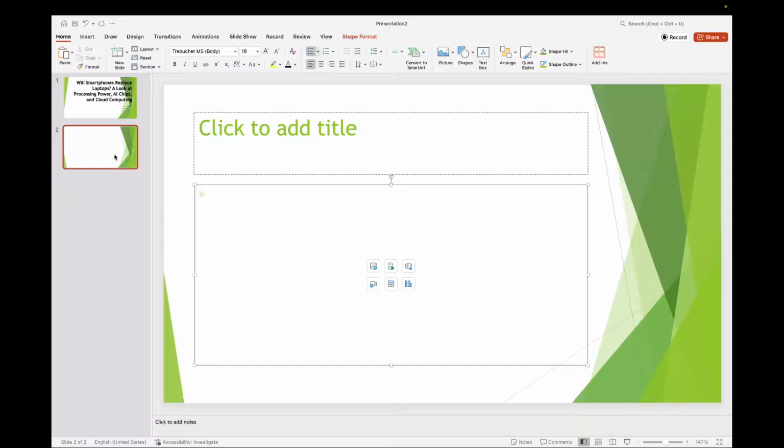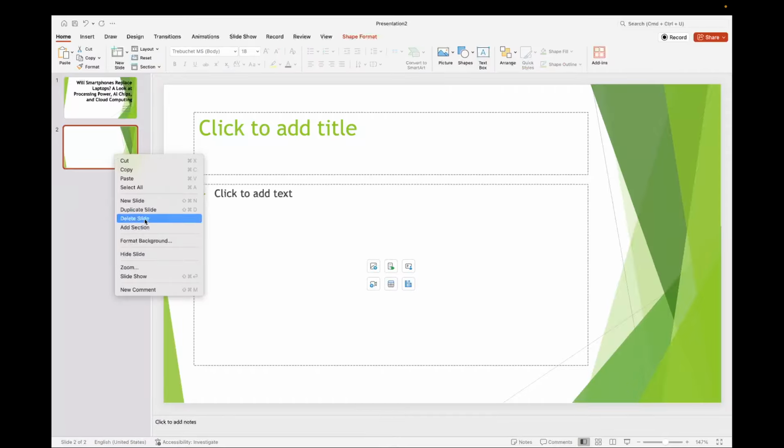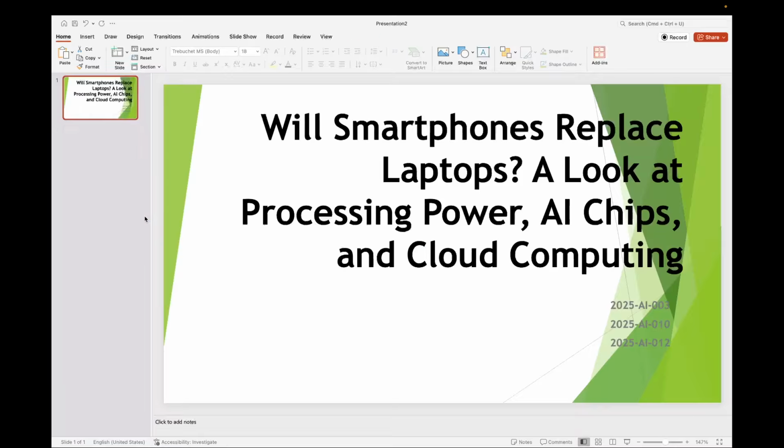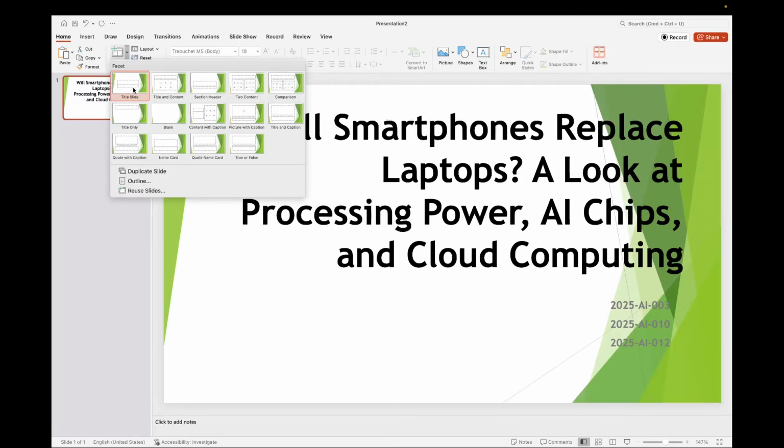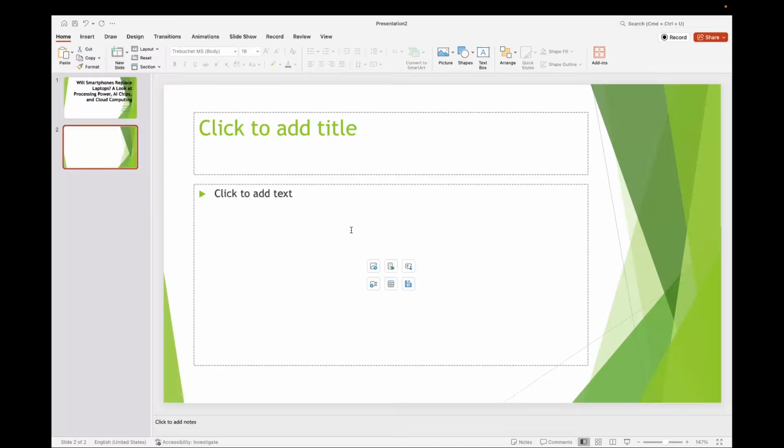But if I don't want it, let's say I want to delete that slide, you can right click on it and delete that slide. If you want a very different type of slide, you can click this arrowhead button, and it will give you a title slide, a title and content slide, a section header, a two content, a comparison, a simple title, or a content with caption. So there are many options available for how that text box is. If you have no idea, just click on this one, and title and content will be there.